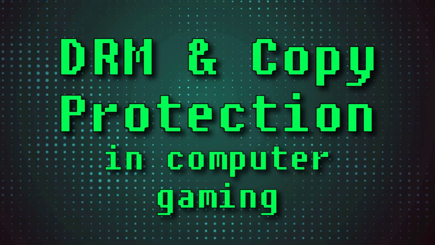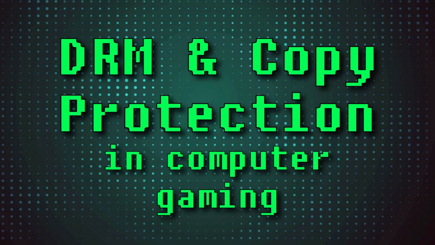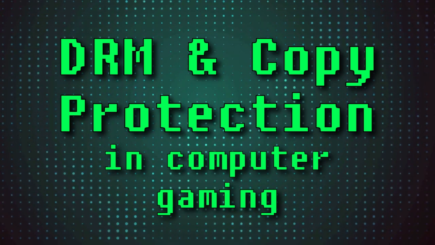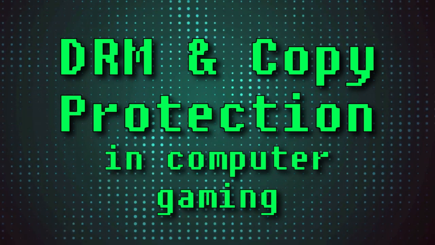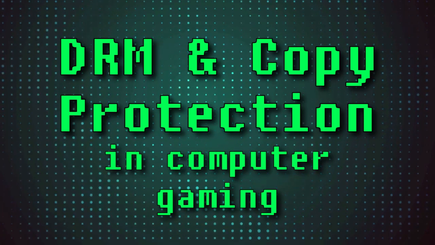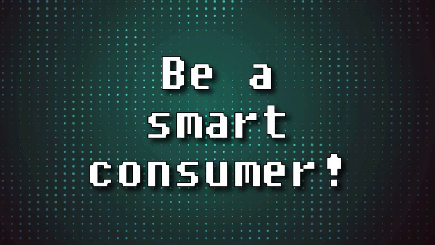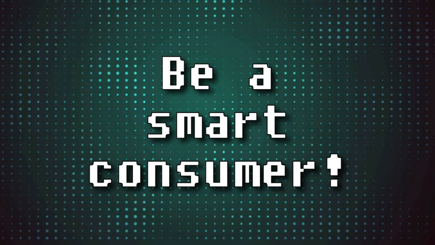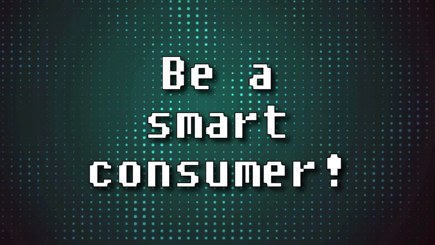And that's DRM in a nutshell. Well, a nutshell that lasts almost 18 minutes. Hopefully that answers the questions you may have had about copy protection and DRM, both in the past and in the present day. It's really not hard to see why it's so controversial and so derided by critics, but when it works without issue, it's also easy to ignore and become complacent. I'd encourage you not to let that happen. Just be a smart consumer and investigate what types of DRM you like or don't like, and what may already be in your games. Because you never know — someday you may have a library full of unplayable bits and bytes.